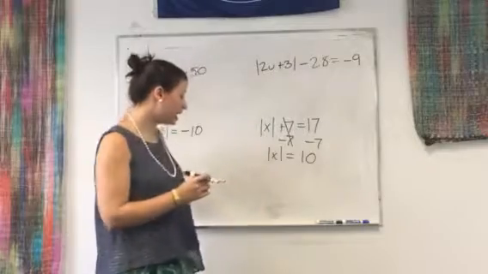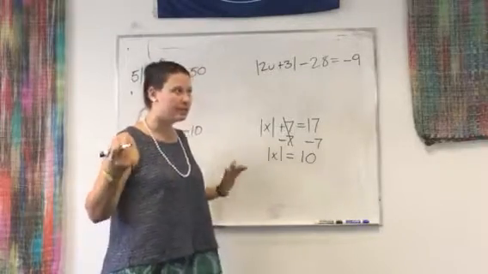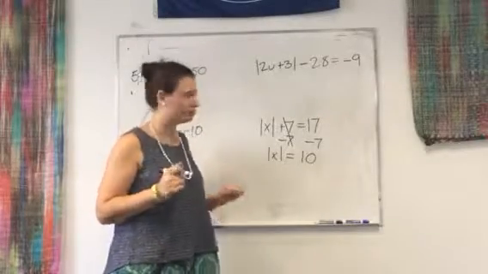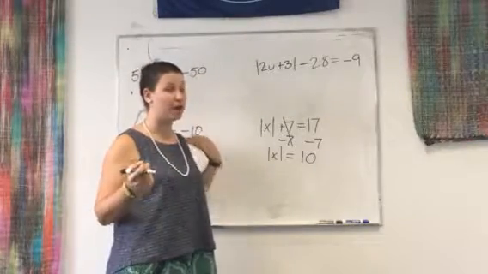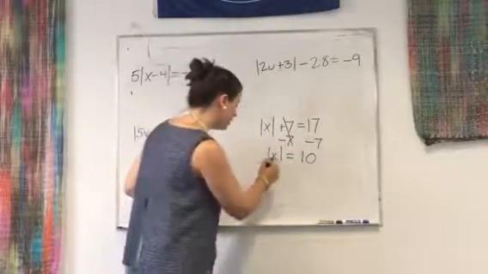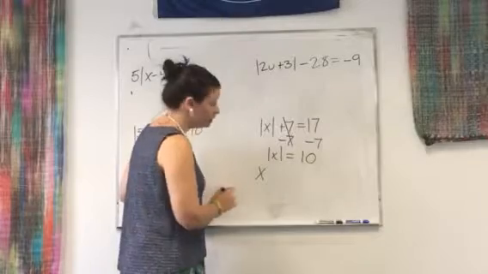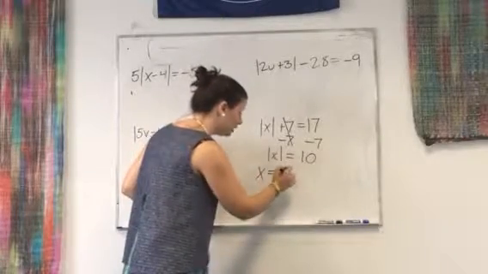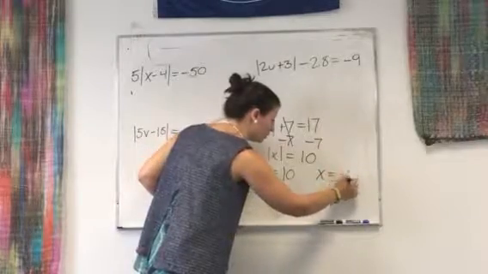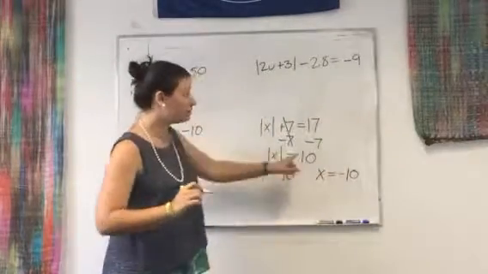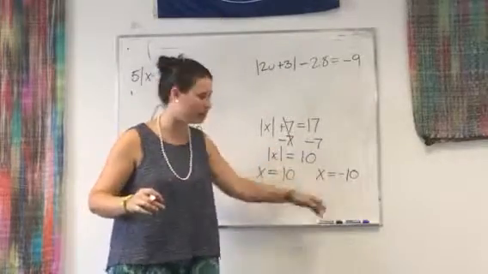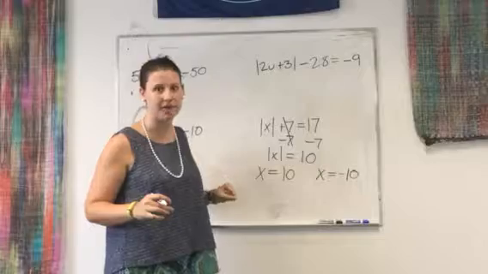So at this point, now we would say, what types of things could give us 10 if we took the absolute value of them? Well, we have the positive version and the negative version of things. So from here, we drop the absolute value and we set it equal to the positive, and then we say it's also equal to the negative version of the other side. Always put the plus minus on the other side, not on the things inside the absolute value.